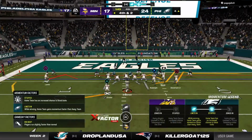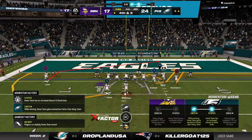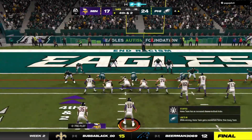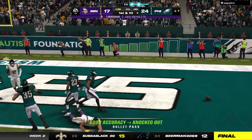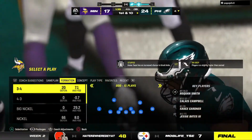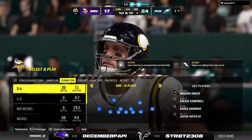Another big play in a game that's had plenty of them. 4th and 2. Got to try it here. He's back to throw. And it's incomplete. They cannot convert, and they turn it over. They had to go for it with such little time remaining, and it'll be a turnover.